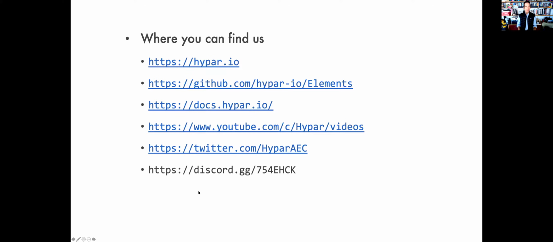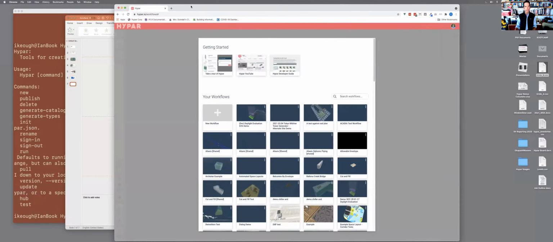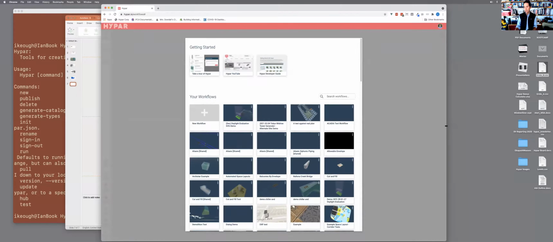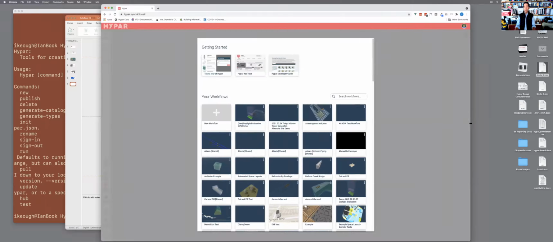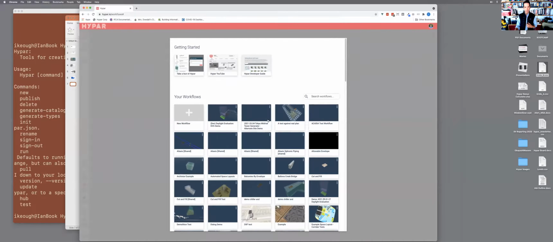So, like I said, it was going to be a short presentation, and we're going to go over and actually look at some running stuff. Like I said, Hypar is a web application. So everything that you're going to see here can be done on your desktop. It can be done on your mobile. And in fact, later versions of mobile are actually really, really amazing at executing JavaScript. I just bought an iPhone SE, which actually runs Hypar faster than my 3-year-old MacBook does. So there's amazing gains being made there.